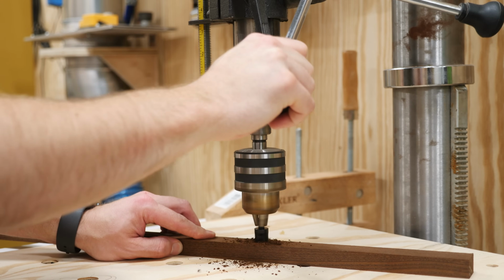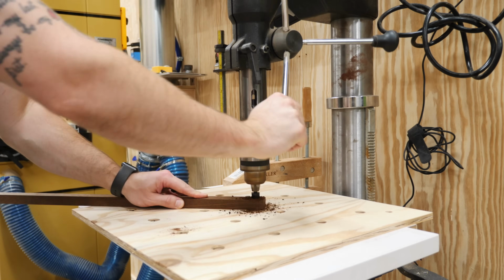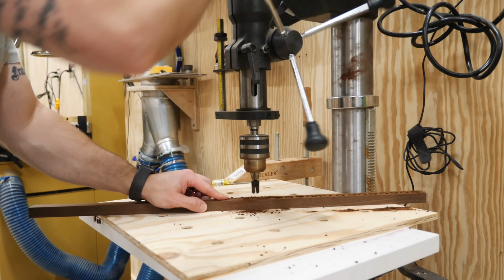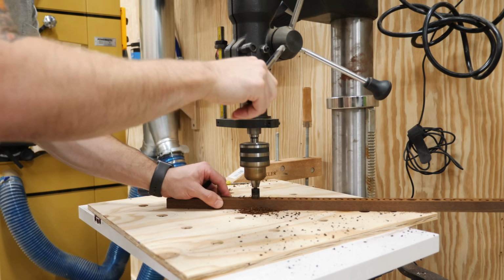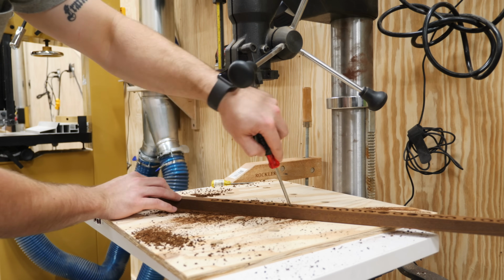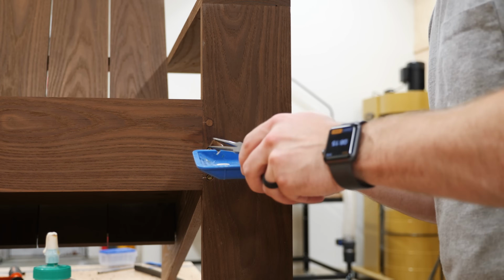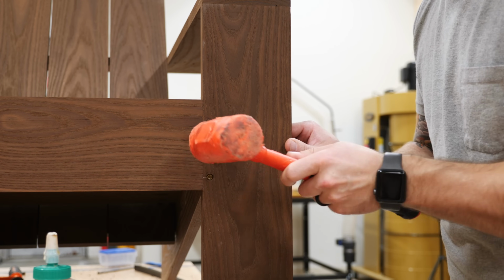First, I wanted to plug all of the screw holes, and I tried a technique I'd never actually tried before, using a plug cutter. The nice thing about a plug cutter is you can cut plugs from the exact wood you used on the project, so the plugs basically disappear once added. And this plug cutter is from Rockler, and it worked great, and I'll have a link to it in the video description below. After cutting the plugs, I popped them out with a flathead screwdriver and added the plugs to the holes with a little bit of wood glue.